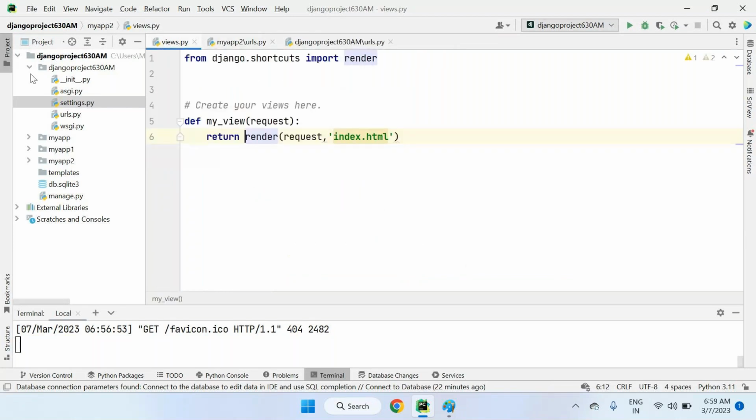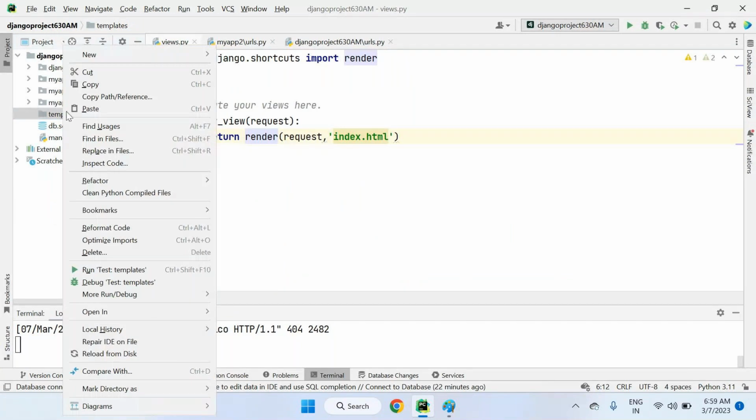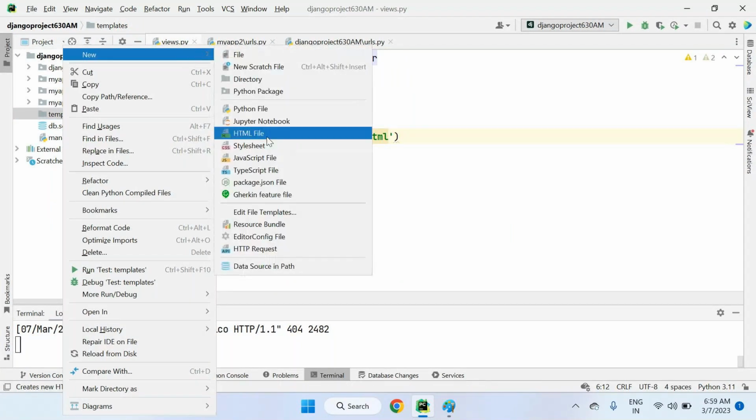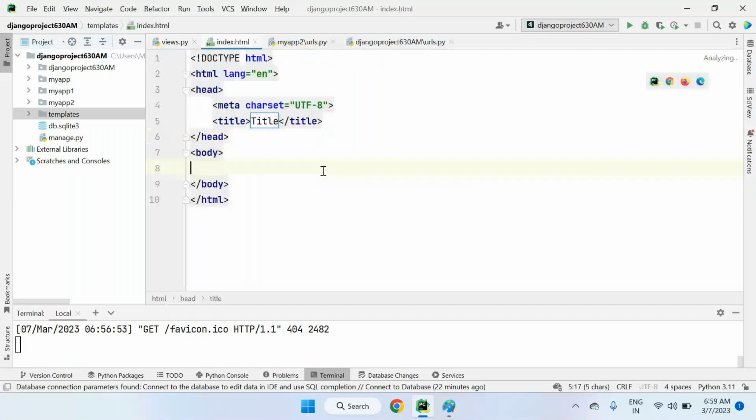Inside the project I have to create the templates. Right click on the templates folder, go to New, and I'm creating an HTML template file. My template name is index.html. What name you have given, that is created automatically in the templates folder as index.html. The HTML page is going to be created. Look at this HTML: this built-in text is created. Doctype HTML, language English, head section, meta section, character set UTF-8 (Unicode Transformation Format 8 standard), title of the page, and body section.